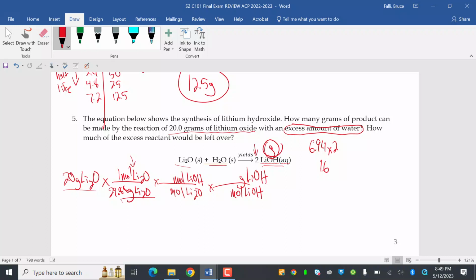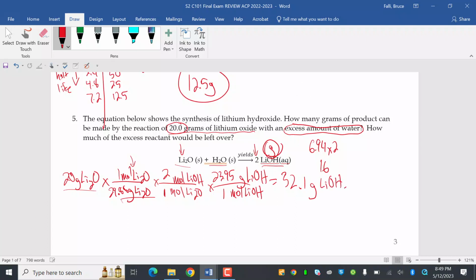And then here, do you see how it takes 2 moles of LiOH that come from 1 mole of Li2O? Okay. Then I'm back to the 1 and the other one. So 6.94 is lithium plus 16 plus 1.01 is 23.95. So let's do the math, 20 divided by 29.88 times 2 times 23.95, equals 32.1 grams. So just pointing out again, 3 sig figs in my answer.